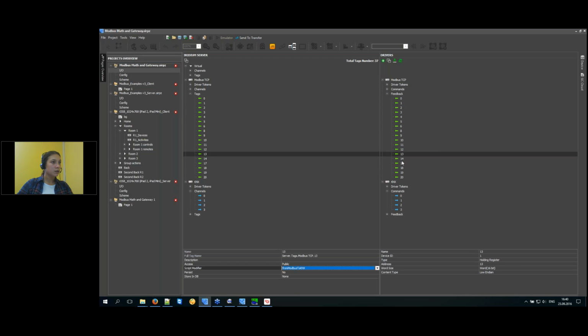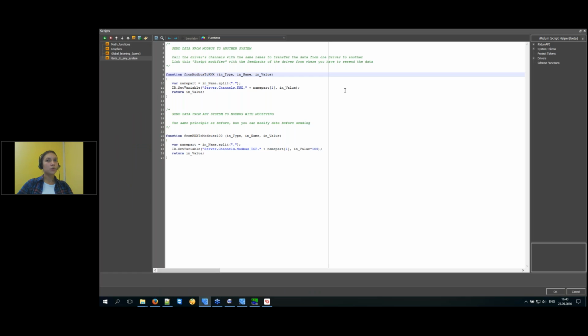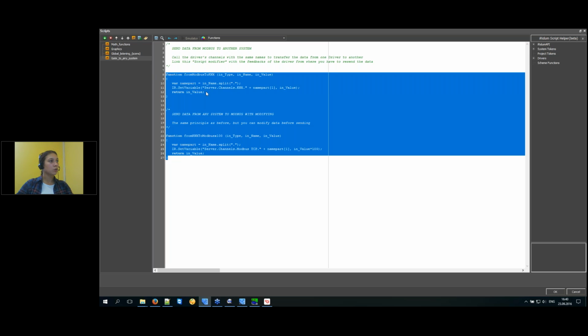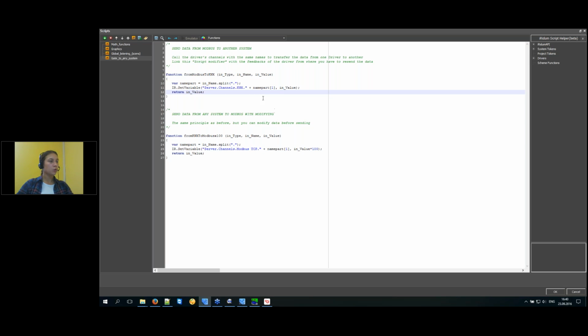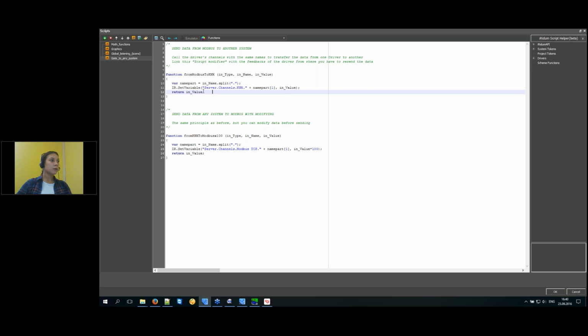You can also add the names of channels you want to resend from Modbus to KNX. Just in this script, you can make it more complicated, but it will be the same generally. You're just resending the data between systems all the time when the server works.